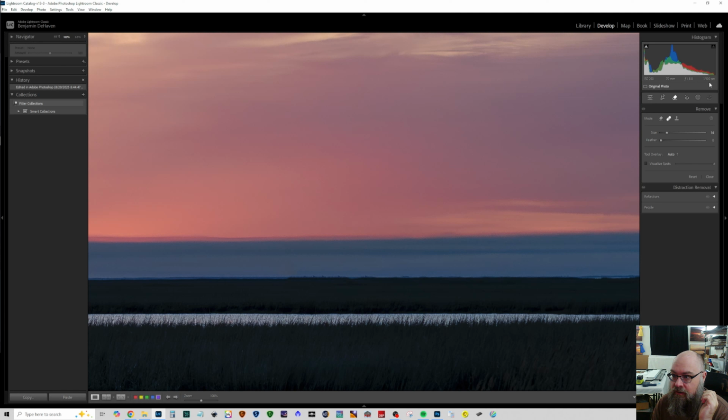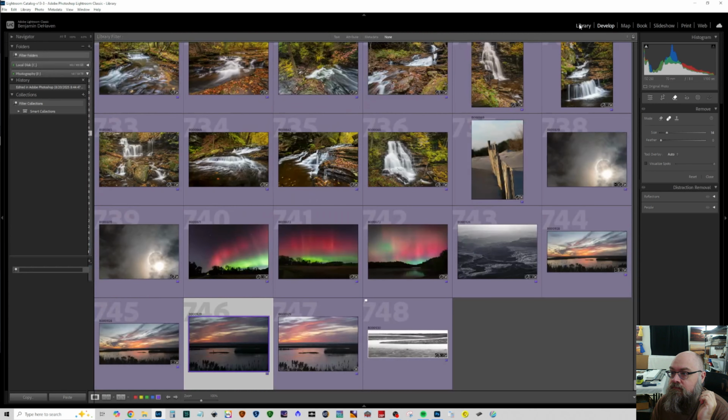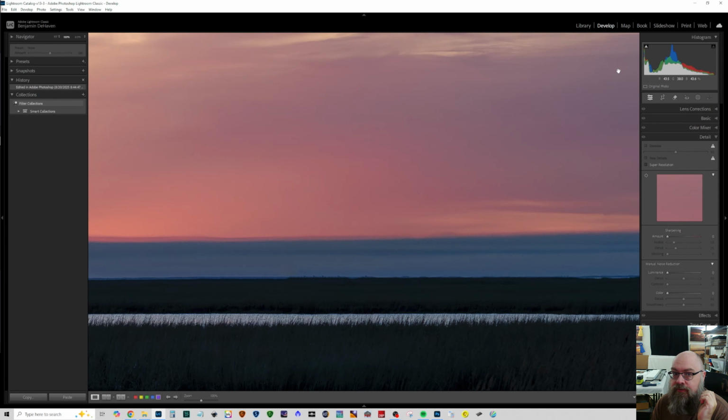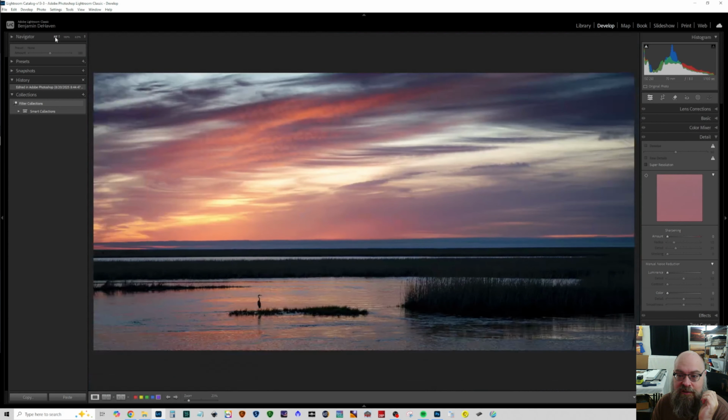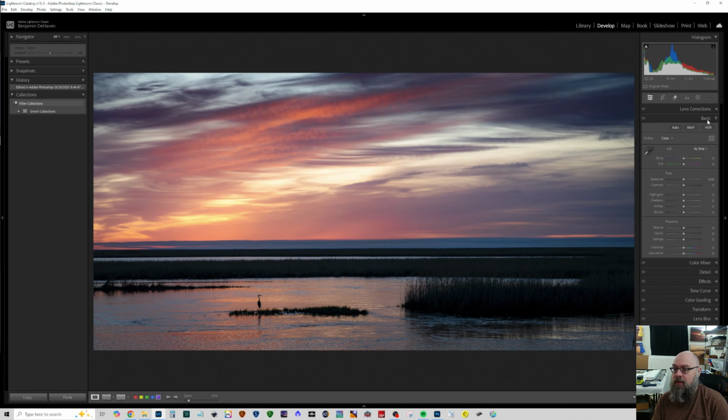We should be dealing with our edited version now. Let's leave the global contrast alone. It looks nice. So that is a finished picture.